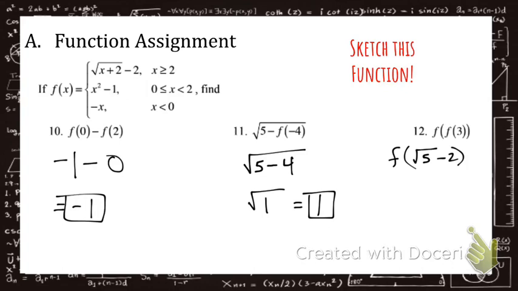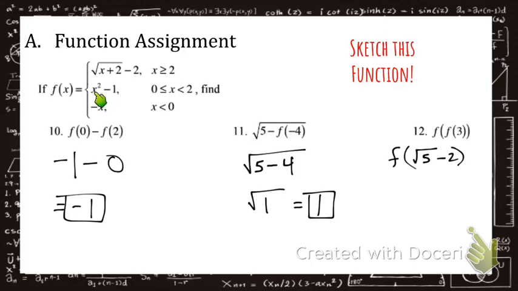The square root of 5 minus 2, you don't necessarily need to know what that is exactly, as long as you know an approximate value of it, so you can figure out what part of the domain it belongs to. So the square root of 5 is a number that's a little bit bigger than 2, because the square root of 4 would be equal to 2. So this one's just a little bit bigger than 2. So if I take a number that's a little bigger than 2 and subtract 2, that's a number that's a little bit bigger than 0. So I know that that's going to be in between this interval from 0 to 2.